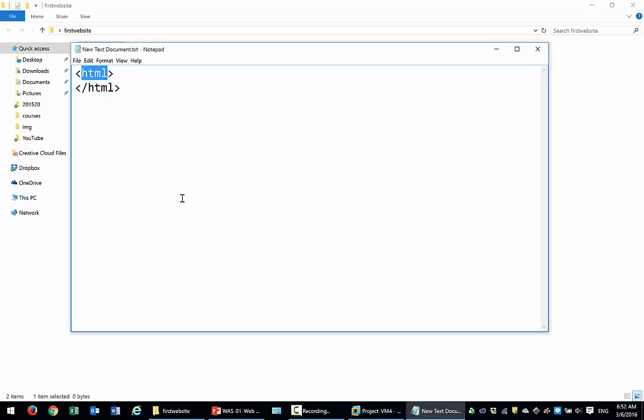Predefined tags. This is the HTML tag, also called an element. A tag might have an attribute, and the attribute almost always will have a value that is enclosed in double quotes.